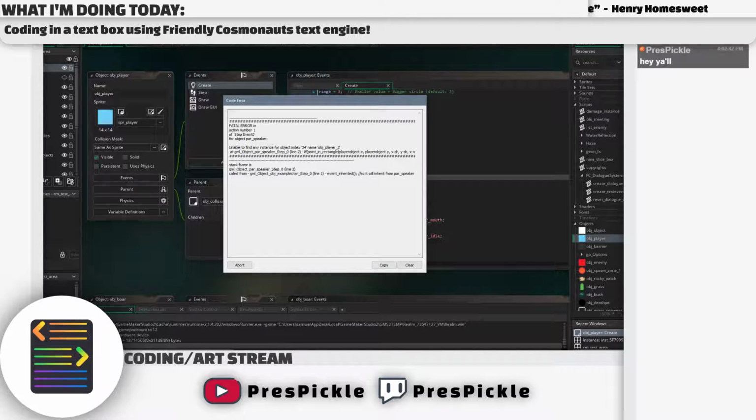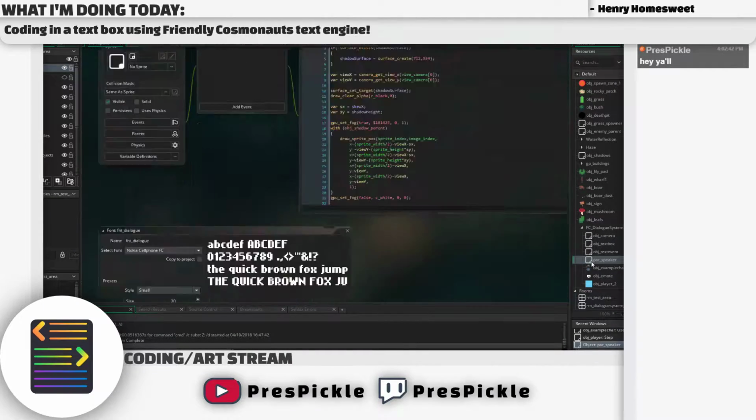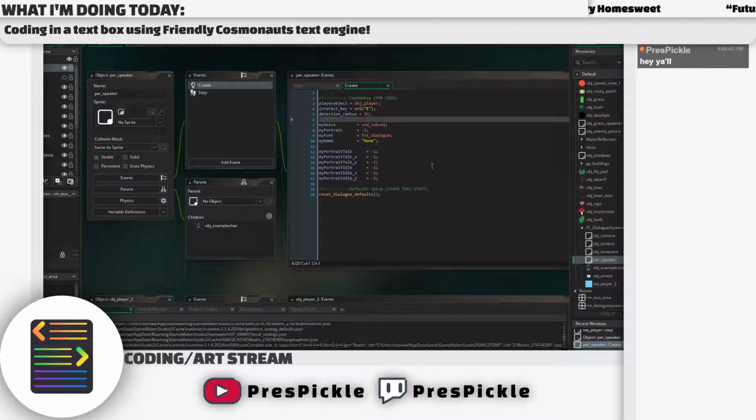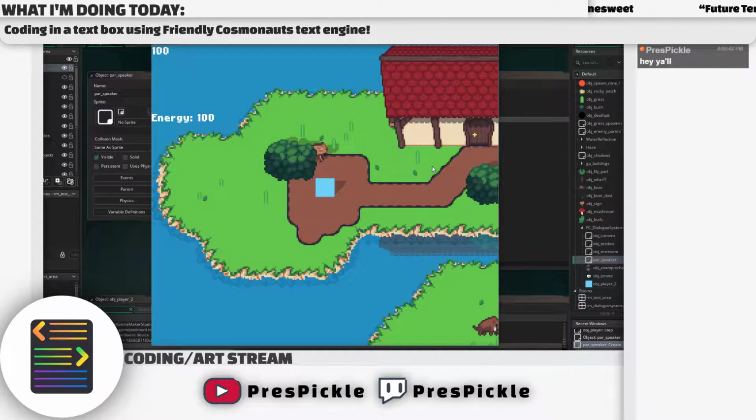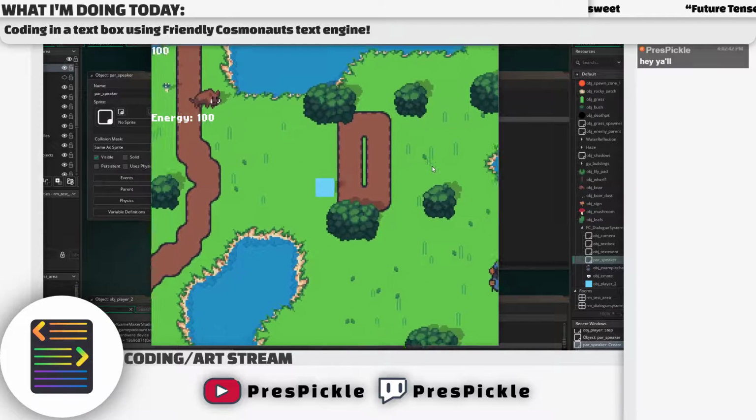At object parent speaker. Yep, it was at object parent speaker. Object player, there you go. Okay. Is there a debug button? Because I don't really want to press D for debug. Okay, it works. If I press D, it doesn't do that, which is nice.